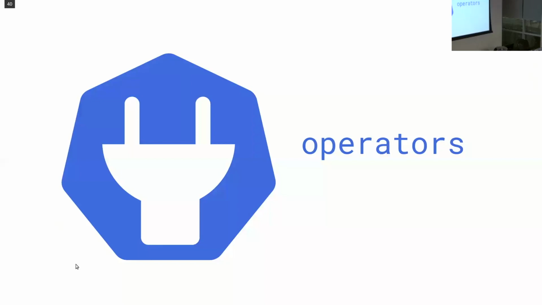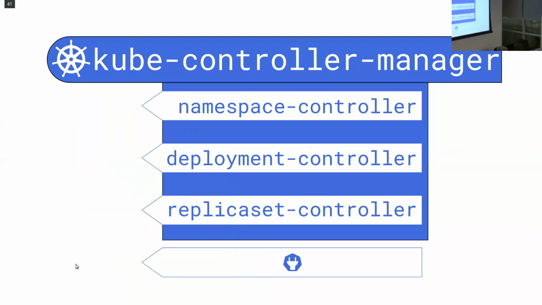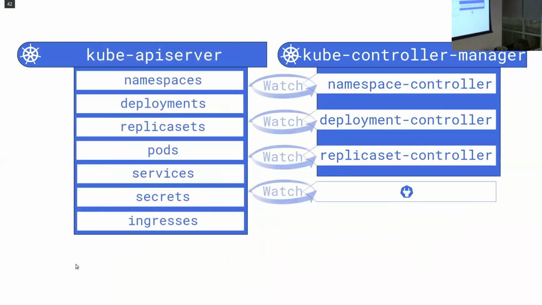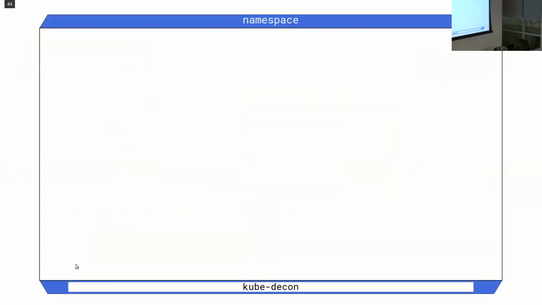So we have the controller manager with a bunch of controllers inside. They're all sitting there watching for specific things to happen, right? So they're hooked up to different parts of the API. This is not one-to-one. I just want to show there's lots. There could be just one, there could be multiple watches in each state. So namespace controllers watching for namespaces, deployment controllers watching for deployment changes, that kind of stuff. And to really break that down, let's go through some examples of how this would work.